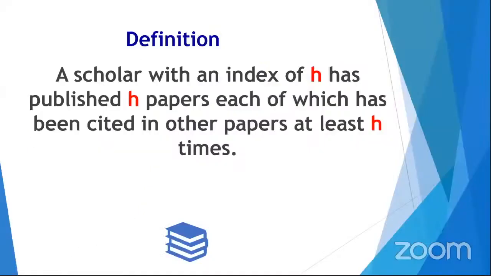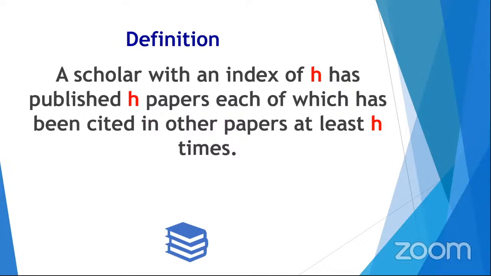So what is the definition of H-index? We should know that. A scholar with an index of H has published H papers, each of which has been cited in other papers at least H times. This is the definition which was given by J. Hirsch in 2005. So H-index simultaneously measures the quality and sustainability of authors. Web of Science, Scopus, Google Scholar all display H-index for the authors. When we talk about Scopus or Web of Science, they automatically generate the H-index of the author and of the institutions. Even Google Scholar gives you the automatic H-index of individuals. But it is meaningful when you are comparing to others within the same discipline and career stage.